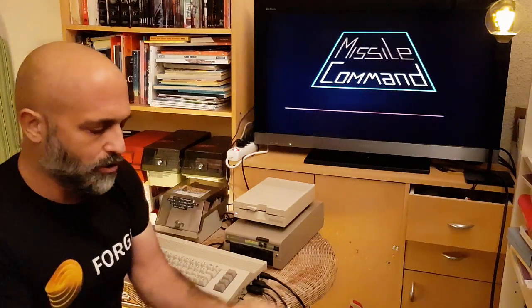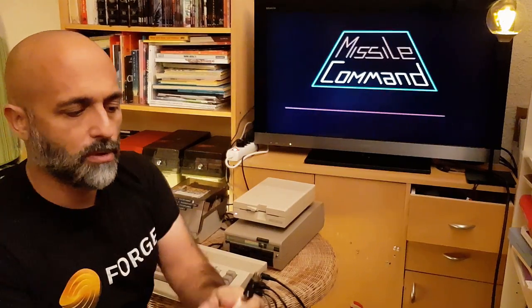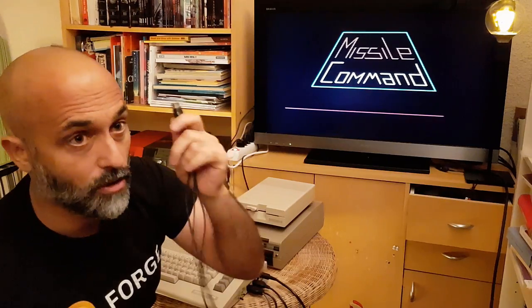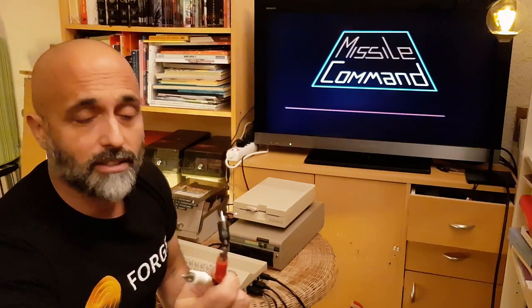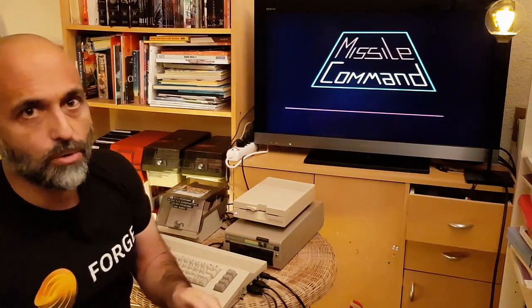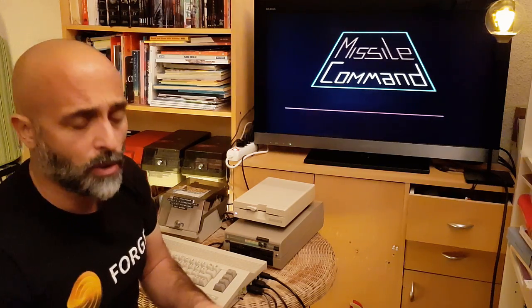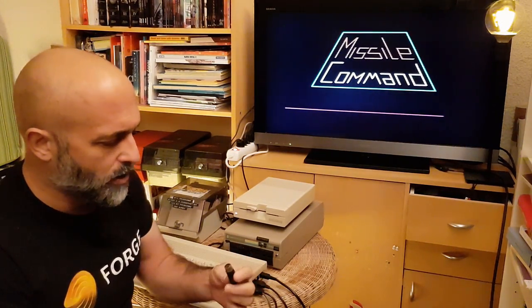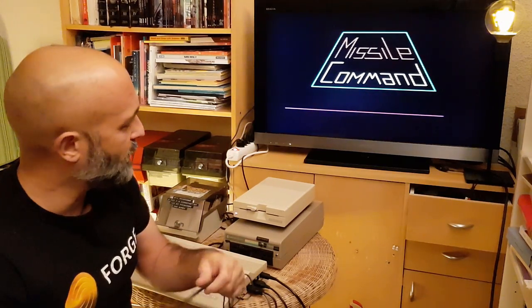So, a normal DIN plug at one end, and then a triple coax at this side. So obviously video and then two audio, even though it's just mono. So this clearly has degraded over time, and I think that's quite a normal thing for these things to do.